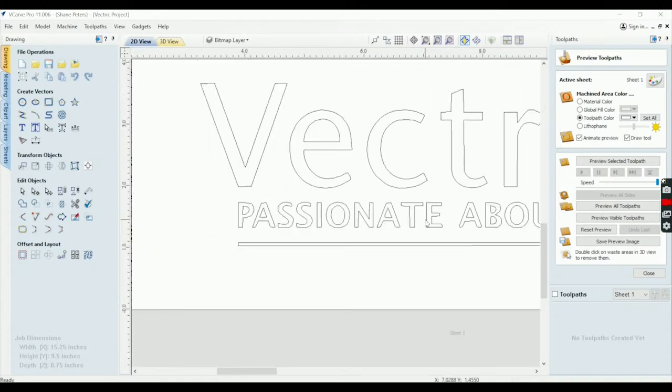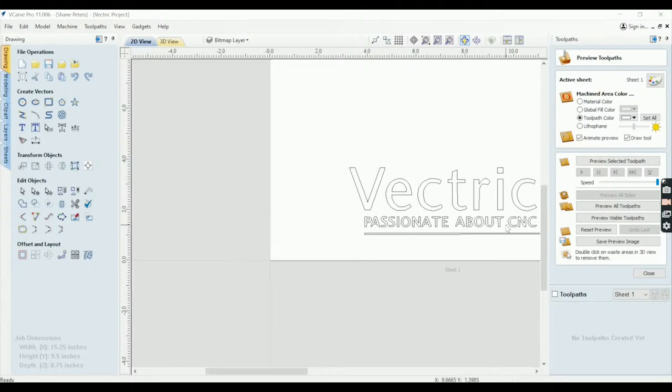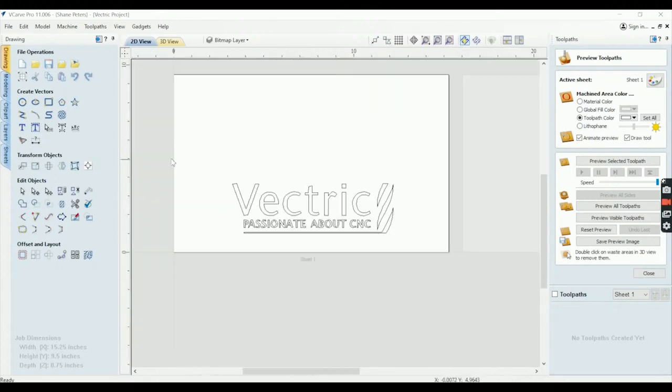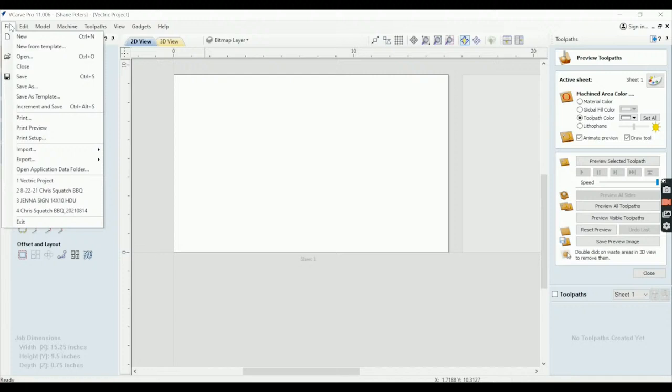This might work if you're not worried about your sign being correct, you know, or being true to the actual vector. You could totally make something out of this, but we are not using this since we've got good graphic files. What I would do is I'd send that picture to an artist, have them send me back vectors, and then we'd go from there. Yes, I realize that if I could just learn this stuff, I could save a lot of money paying artists, but that's not what I'm dealing with. So let's start with now pulling in good vector files that I got from Becky over at Vectric.